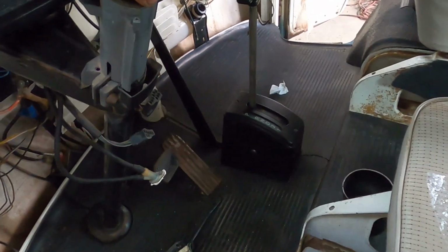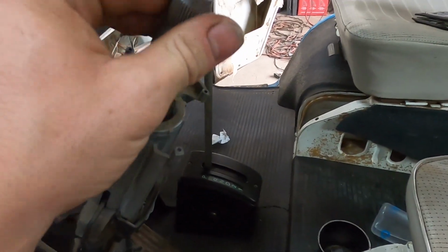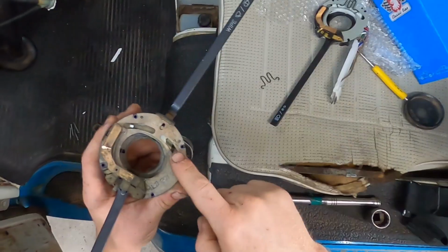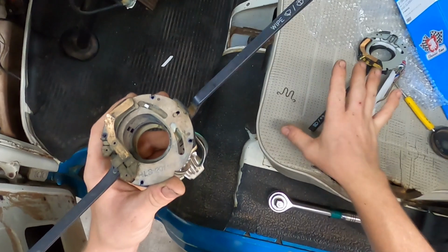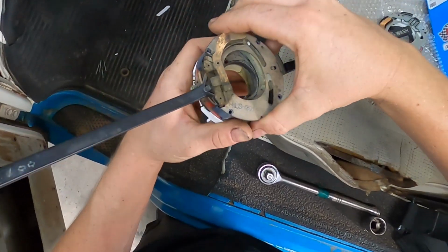And then there's this piece. I don't know what it is. I don't know if it goes in here or if it tightens the steering column, but when I pushed it down, it tightened the steering column. So that might be a good thing. It does look like this one is missing this piece. So that's good. It looks like it just broke off the little tabs, so I don't need to figure out where that goes. So let's see if this piece comes off.